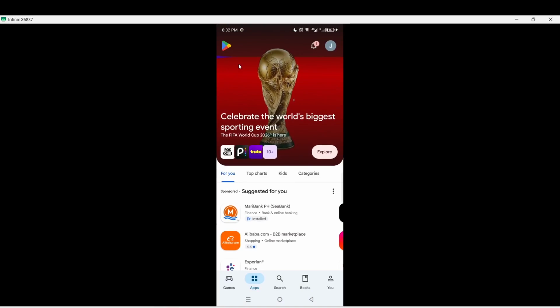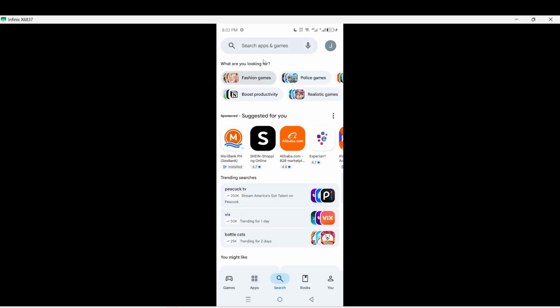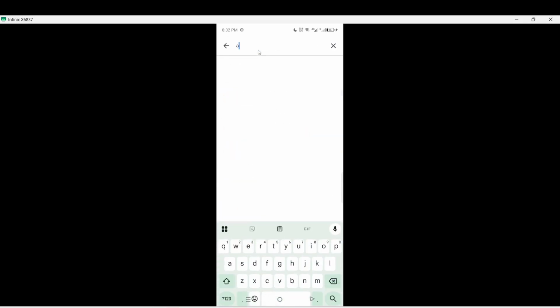If you're prompted, make sure to log into your account. This ensures that your App Store can remember your preferences and past downloads. Once you're in the App Store, search for Audible. If you see the Install button, go ahead and click it. Audible will begin downloading to your device.